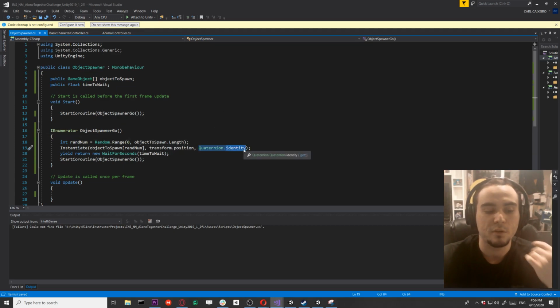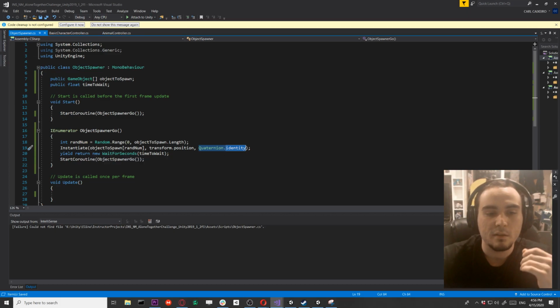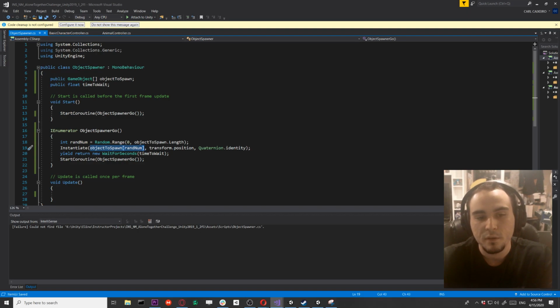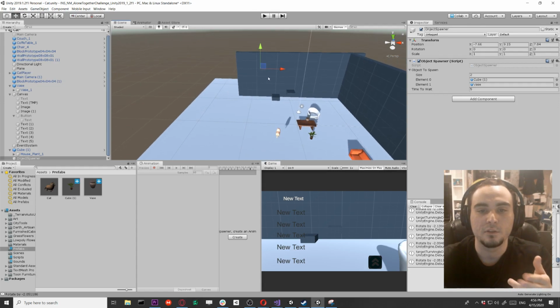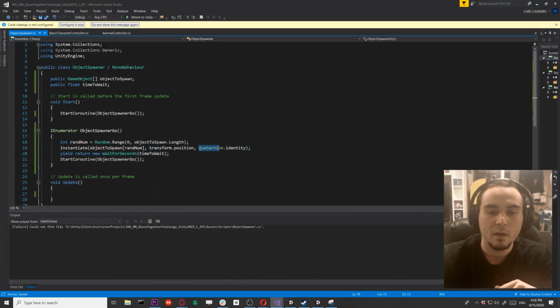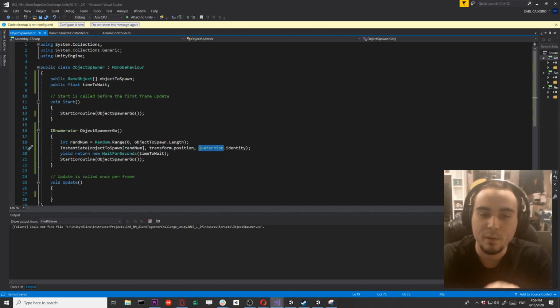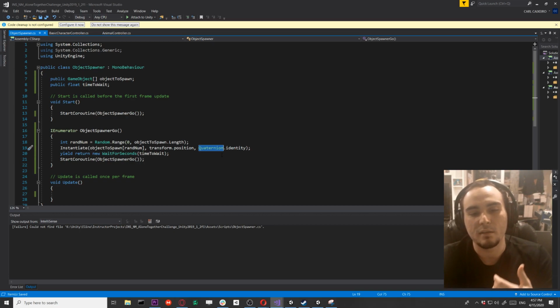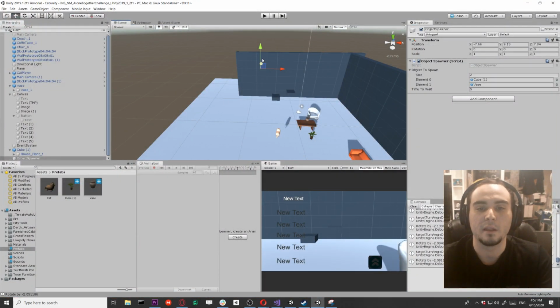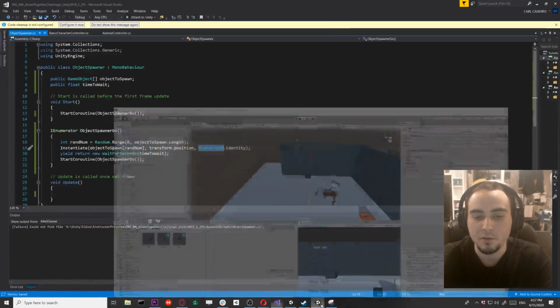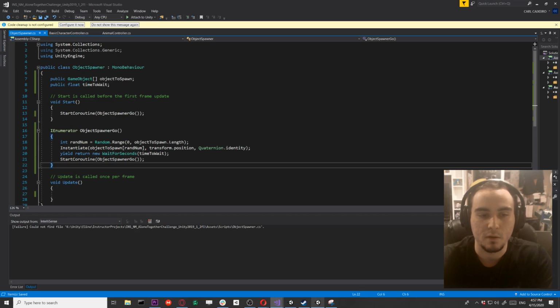But as for what David asked, what is quaternion.identity? So when you instantiate something, you give it a game object to be spawned, a transform.position. So it's going to spawn at the transform.position of whatever game object the script is attached to. So since it's right here, this is its transform.position. It's going to spawn there. And then quaternion.identity, anything that has to do with quaternion is always rotation based. So this is setting the rotation. You could set a specific rotation you want it to be spawned at, but writing quaternion.identity just gets the rotation of this current game object and spawns it in at that rotation. So it's basically just the default rotation that you want it to be spawned at, and that's about it.